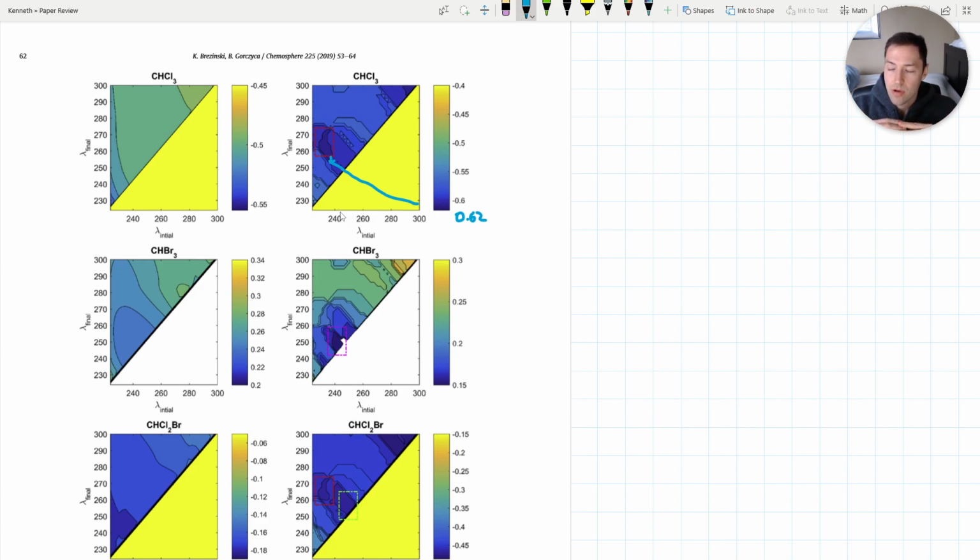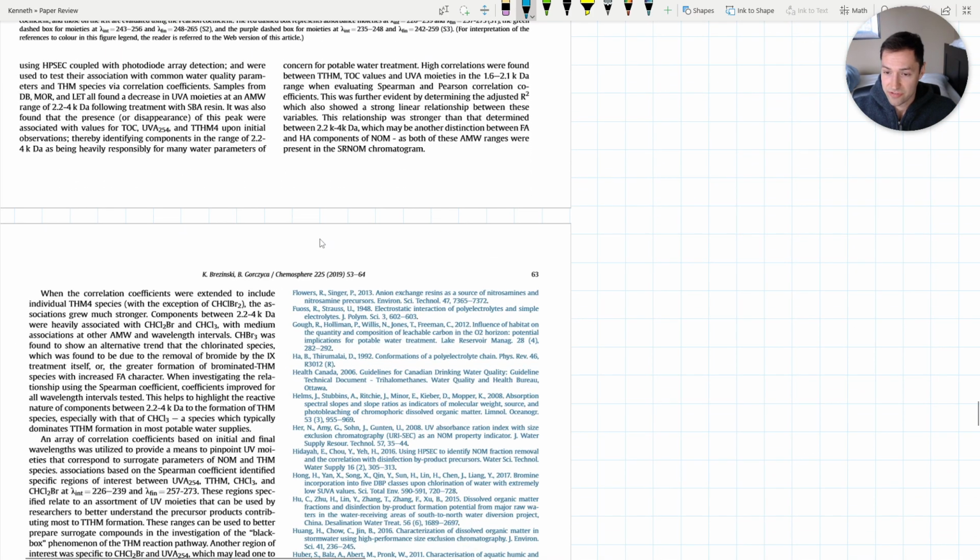So when you send a sample off to the water treatment, or off to the lab, and there are very pronounced high peaks within these ranges, then that should tell you something about the formation of chloroform, which is important for us to know. Again, we're characterizing the best we can. This is not really a form of quick characterization, but if there are other ways, for example, that you can really find out from 230 nanometers what the compound constituency is, like, you took the UV absorbance at just 230, at least for the water samples that we looked at, there was a reduction in chloroform. Again, characterization, looking at different ranges, very interesting stuff.